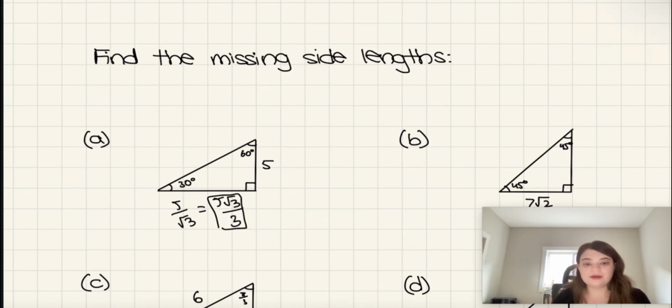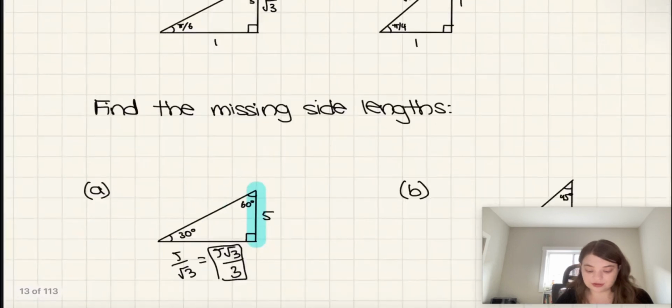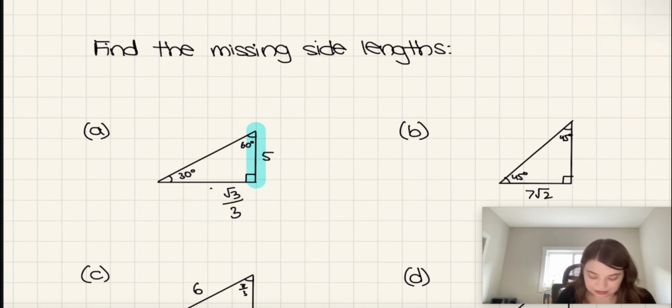Okay, and I just want to reiterate, how did we come up with 5 root 3 over 3? Well, we know that this side length here is 5. On our original one, this side length here is root 3. And so how do we get from root 3 to 1, right? We divide by root 3. So therefore, we must do the same thing to the similar triangle. We have to divide 5 by root 3 to get 5 over root 3. And then in order to get from 5 over root 3 to 5 root 3 over 3, we just multiply the numerator and denominator by root 3 in order to get this more simplified version of the same thing. Okay, so I'll delete that and we'll just keep the final answer here.